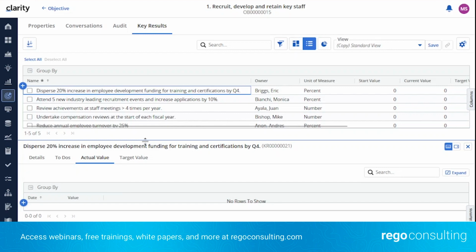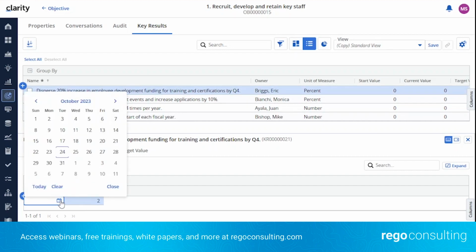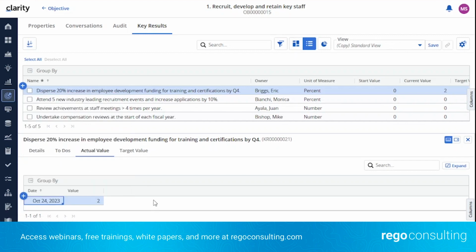I can actually quite easily just enter a value. I might say, okay, I'm actually up at 2% now. So I can enter 2 there, and I'm just going to hit the tab button. Actually, I'm going to put today's date in as well and say, as at today's date, we're at 2%. And what you'll actually see is our actual value has now flowed up to our current value here.